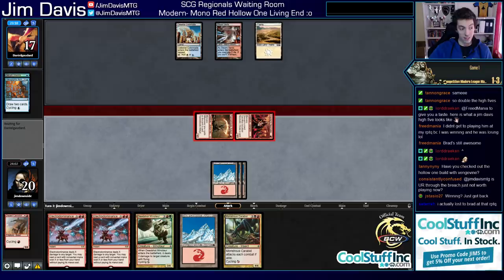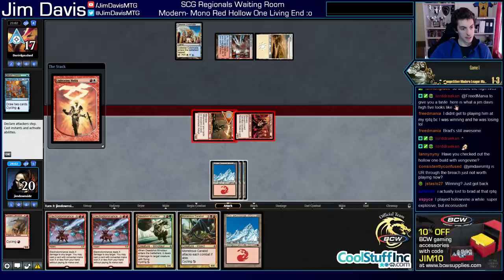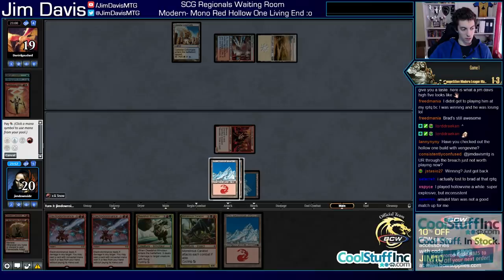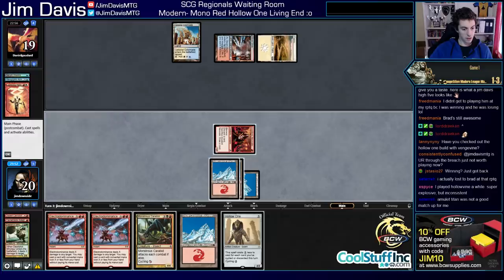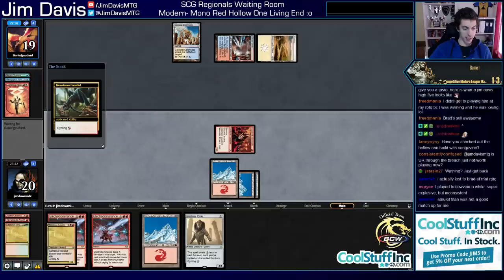Lightning Helix, Electrolyze, something. All right. Cycle. Awkward. Never mind. I'm stupid. I was thinking of the Neonate I had in play, not the cycler in my hand.